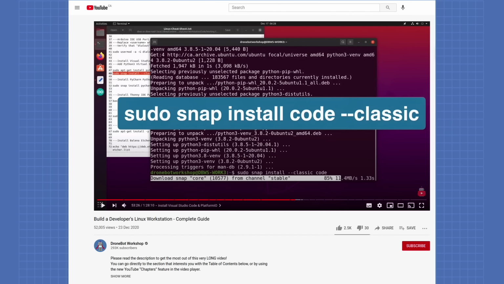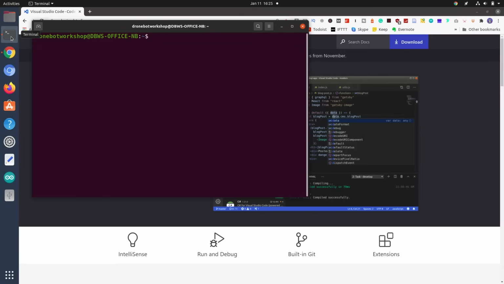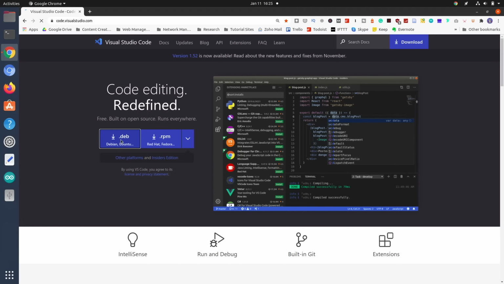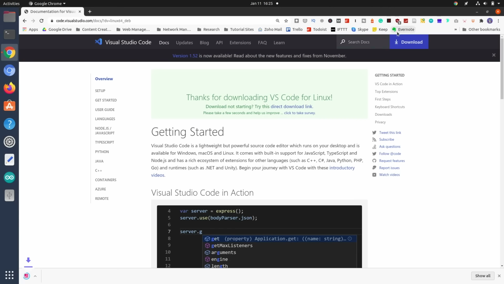Another method that doesn't require the virtual environment is to install it directly from the installation files available on the Visual Studio Code website. You will need to find out first, though, if your version of Python is at least version 3.5. So go to your command prompt on the terminal and type in python3 --version. If the version that comes back is over 3.5, then you can just go ahead and use the installation file from the website. Download the appropriate installation file for your build of Linux. If it's Ubuntu or Debian, you'll want to install the deb file.